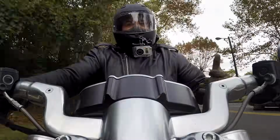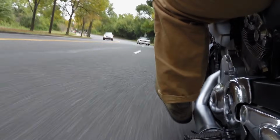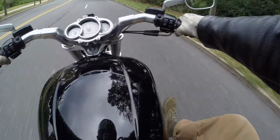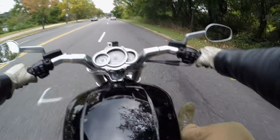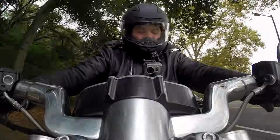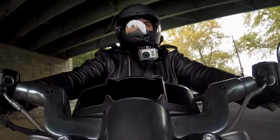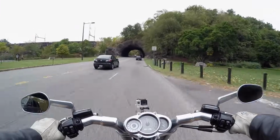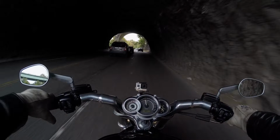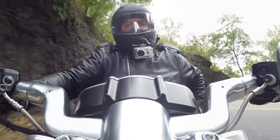And it's actually kind of important, considering that foot position I talked about earlier. My feet, as you can see, are way too far in front of me. You guys might be able to see my toes bouncing here out of my helmet cam. I could tuck my feet all the way in, but this is super unnatural. Plus, I don't have the ability to move my hips to control this bike very much. My arms are doing a lot of the work, and I really am accustomed to controlling a bike with my lower body. I'm accustomed to making the bike countersteer really south of my belly button, and I have a hard time doing that on this particular motorcycle.